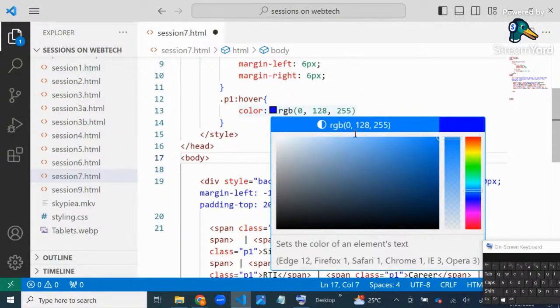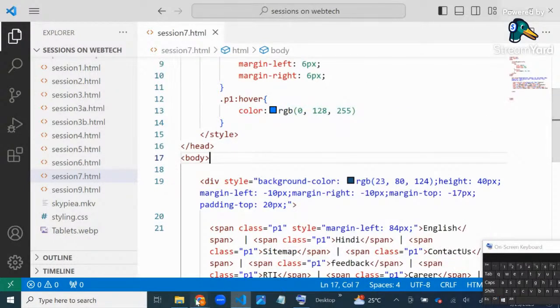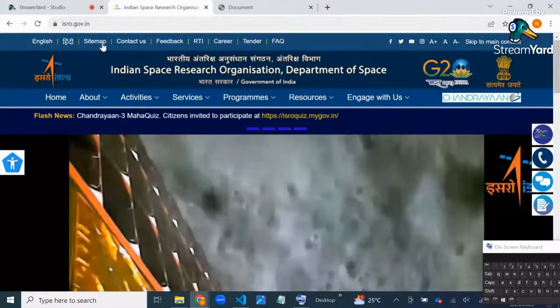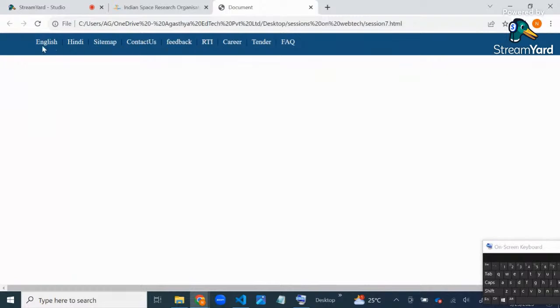Let's see, will it look good? Refresh. Okay, now see, it is having this color itself, jackpot. With a single trial, we did this. Okay, then what's next?